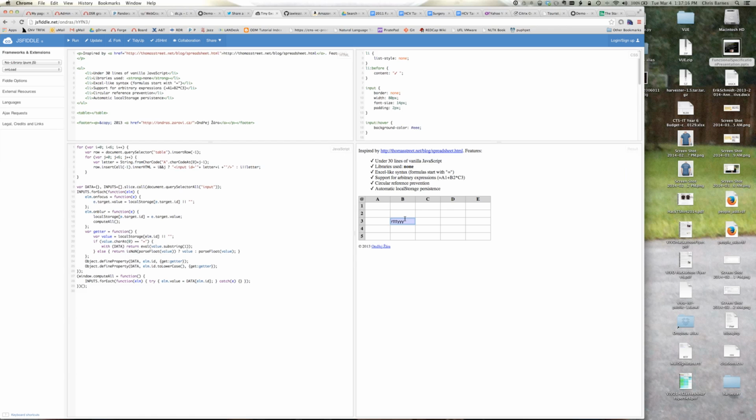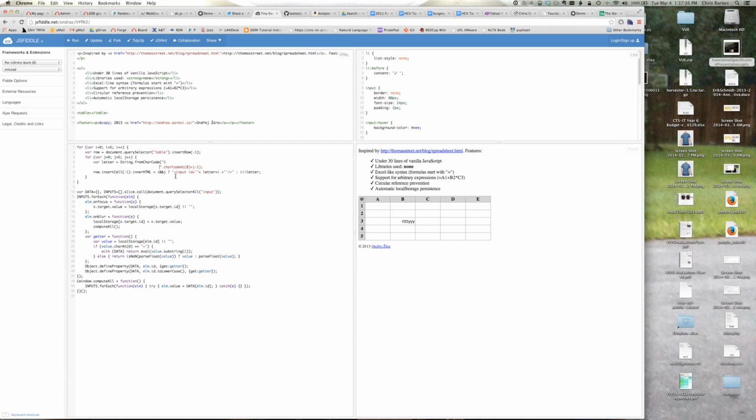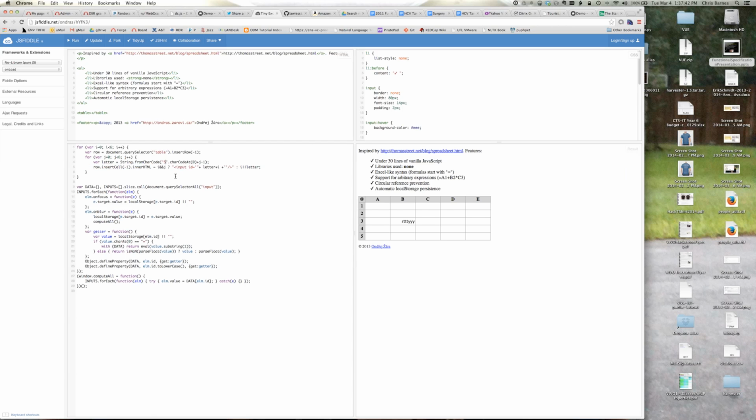So here I am testing this spreadsheet-like thing, and over here's the code that you can manipulate. I can probably go, if I can find the labels for the tables, and just go ahead and update that.